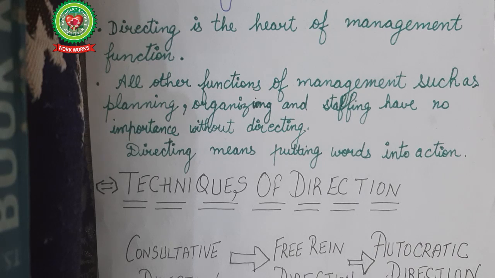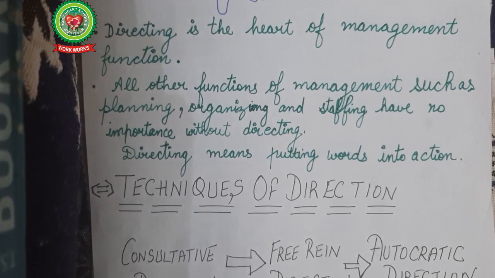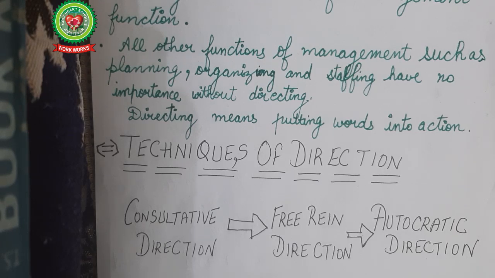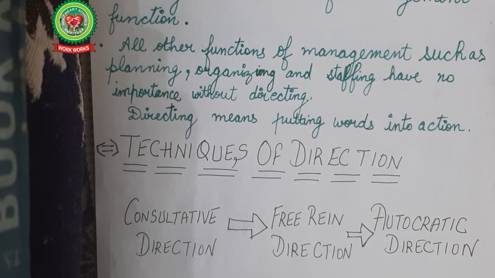There are different methods in which direction can be followed. Generally, we follow three types. First is consultative direction — as the word suggests, consult means to take advice from someone before taking a decision. You are consulting a person before putting plans into actions. For example, if you are an employee and you want to improve the packaging criteria, there is no communication gap and you are putting your ideas to your supervisor. He analyzes your idea and consults you whenever a new packing design is formulated — this is consultative direction.